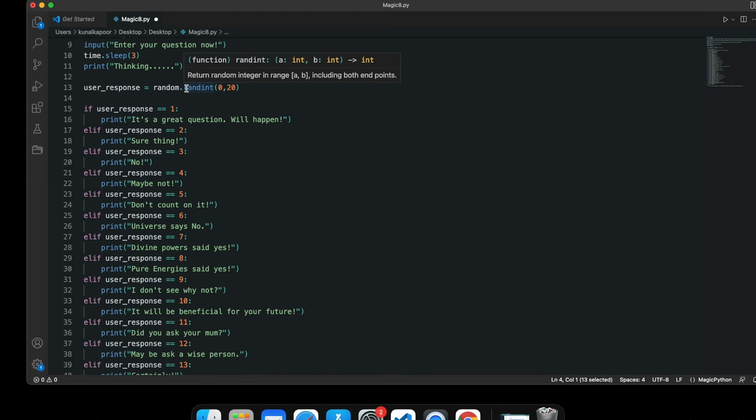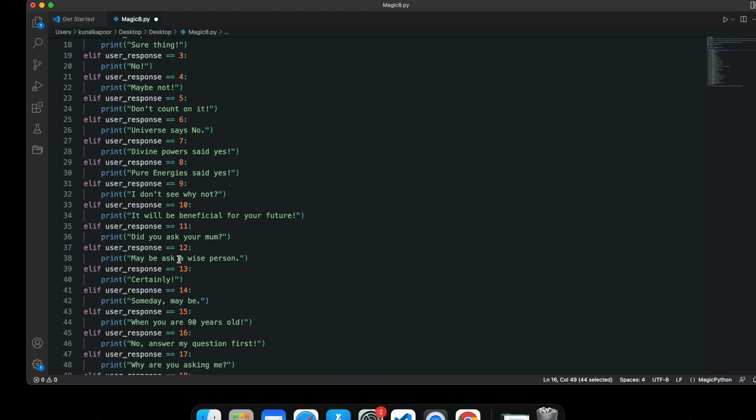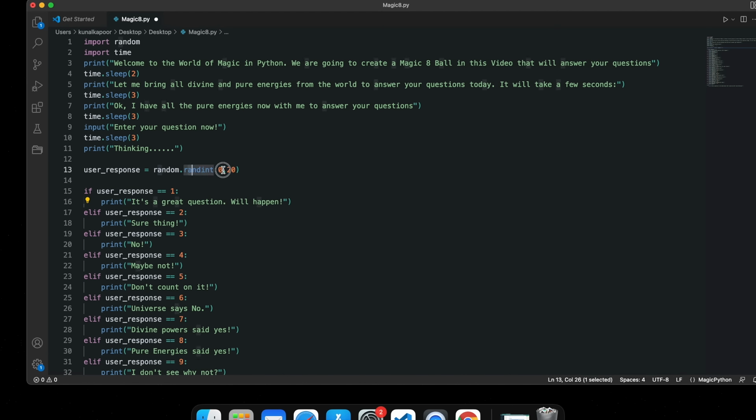Now with the random integers, we are adding a conditional value to each response. So when the response is going to be 1, this will be printed, and all of these values will be random because we are using random randint.